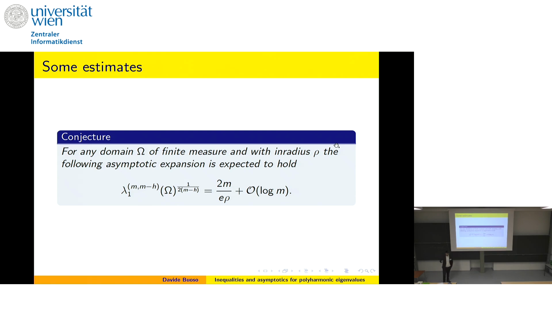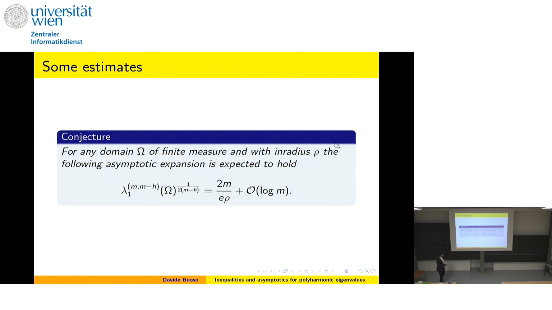It's not just because it happens on the ball and on the rectangle, but it is because essentially when m goes to plus infinity, your energy space is H^m, and if m is big enough, your eigenfunctions will be at least C^k. So you fix k, and you get an m for which all the eigenfunctions will be C^k. So when you go to plus infinity, your eigenfunctions become smoother and smoother, and they have to be zero at the boundary with all their derivatives. So in a sense, they should perceive which is the minimal dimension of the domain. And the minimal dimension is just the inradius.